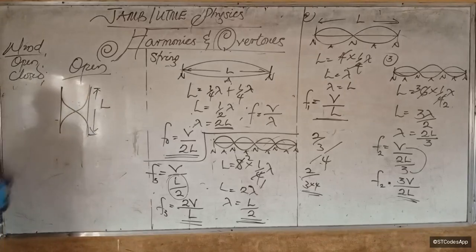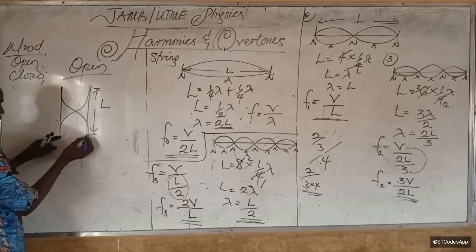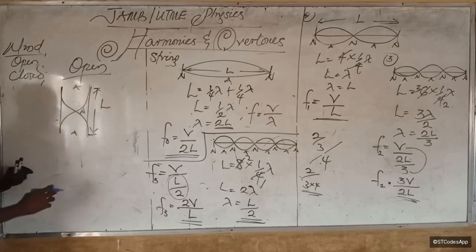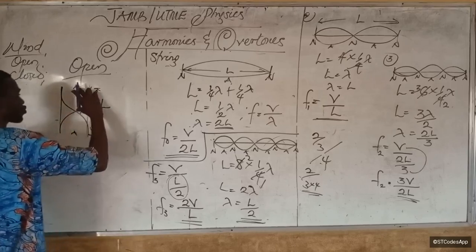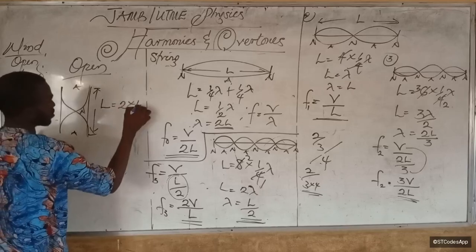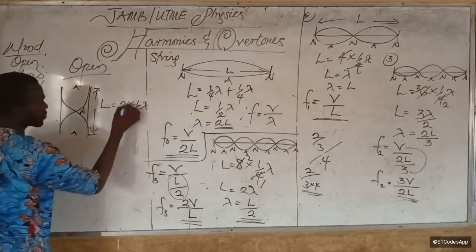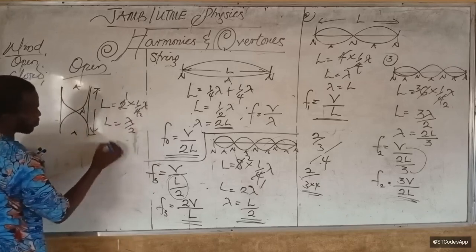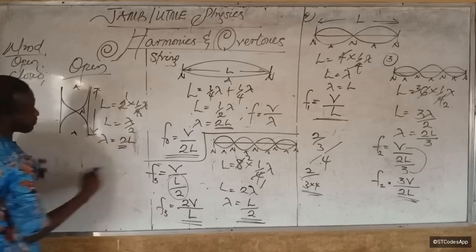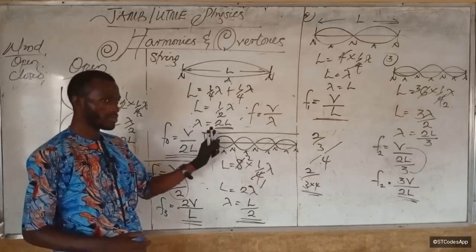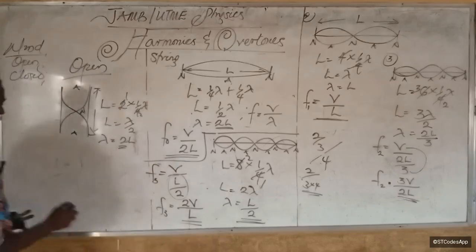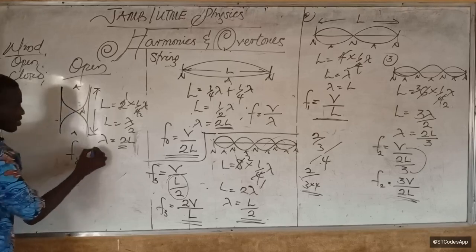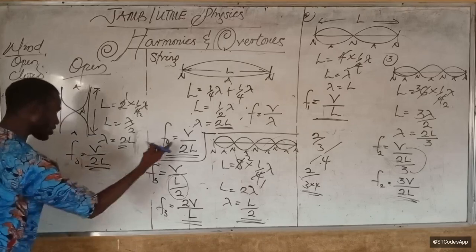Now, how many wavelengths are here? So just the same thing, the maximum displacement: antinode, node, and antinode, that's all. So here we have 1, 2, that's 2 quarters. Does that make sense? So that becomes here 1, here 2. L equal to lambda over 2. So that lambda will be equal to 2L. We've seen something like this before. It's looking like it. Okay, let's see. So it means that F sub naught for a pipe that is open at both ends is what? V over 2L. Just like this guy.